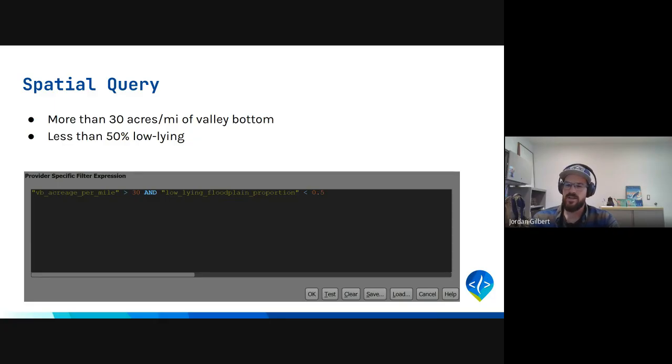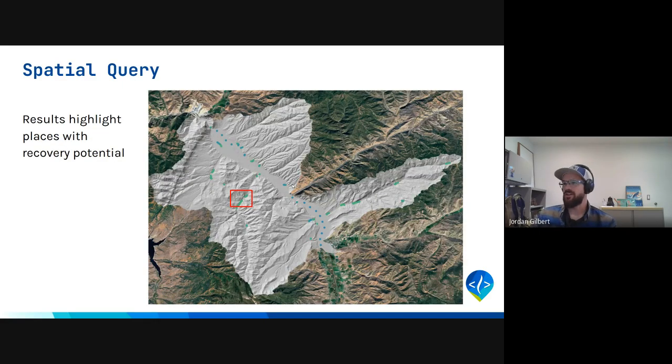So where are these valley bottoms more likely to be impacted, and therefore where I could get some uplift with some restoration? So I'm using just a QGIS query tool here to write this simple query, and it filters my data down. So now I have kind of a few areas of riverscape that meet these criteria I came up with.